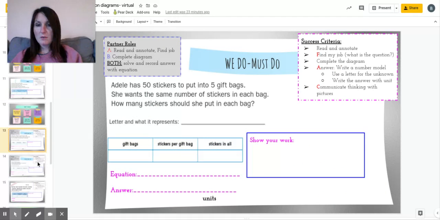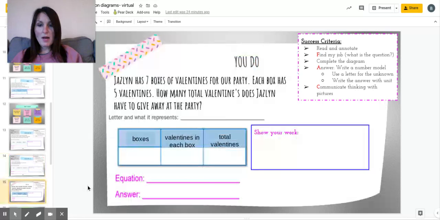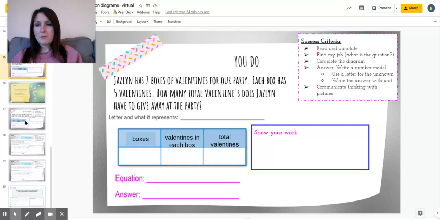Okay, here is another one as well for you to do. Don't forget to write the equation and your answer. And then this one is an important one I want you to do as well. Okay, so following this, okay, follow the work. If you want to challenge yourself, this problem is also over here, okay, past the reflection. Okay, this is the challenge version of the same type of problem.